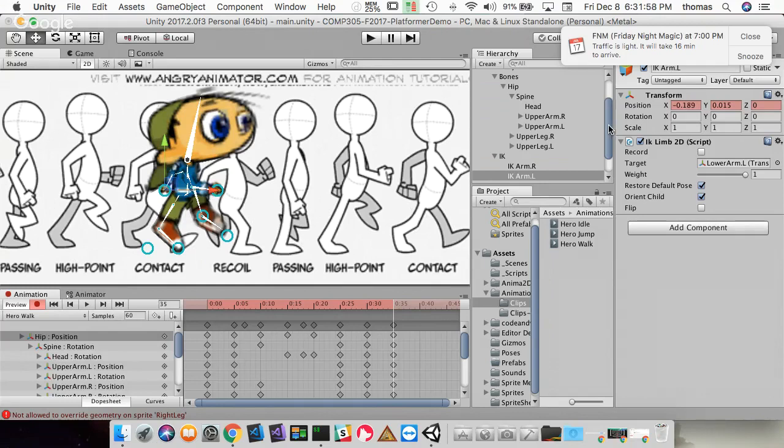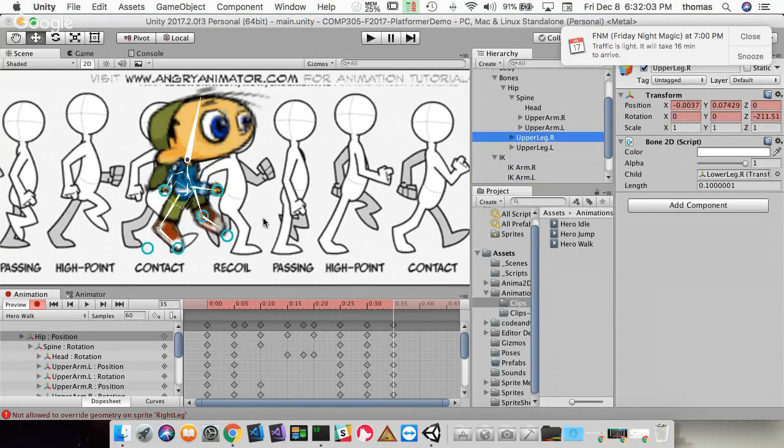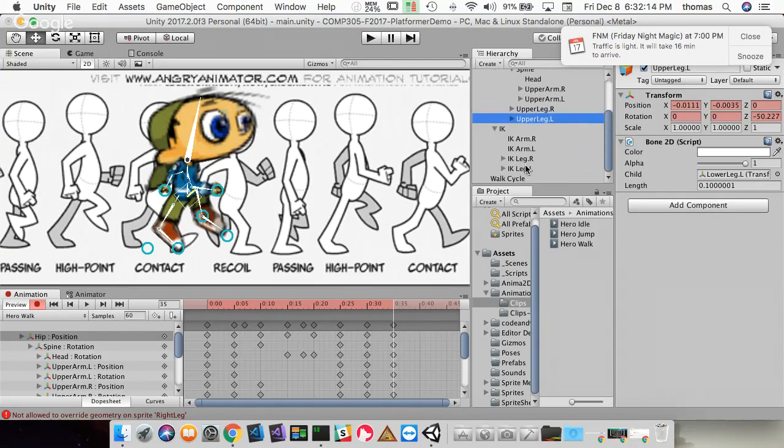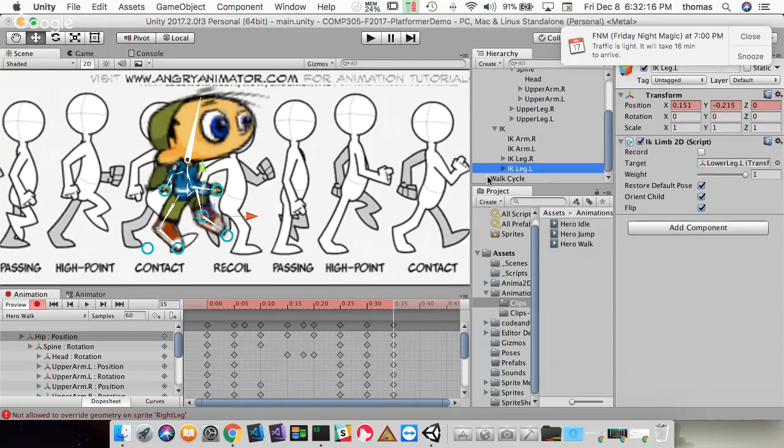His hips, let's see if his hips are in the right position. So for the hips, we're looking at upper leg right. His right leg is going to come back. His left leg is going to go forward more, which is going to give rise to his IK leg left. Moving forward just a touch more, and down. We have to get rid of that part there. And back. And up. And yeah, that's looking pretty good.